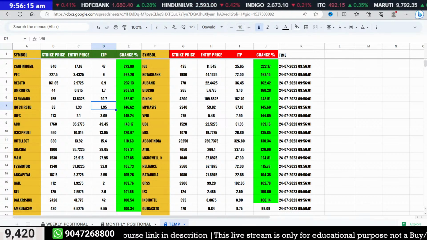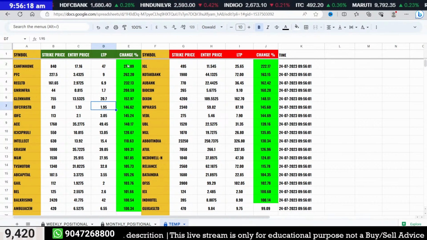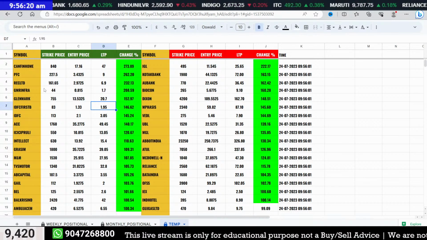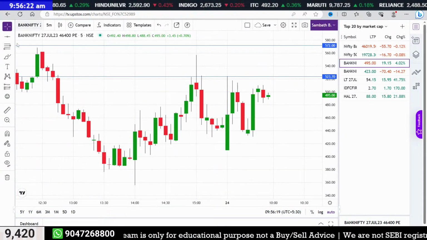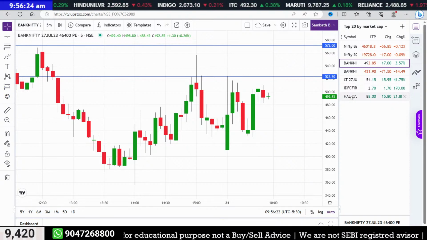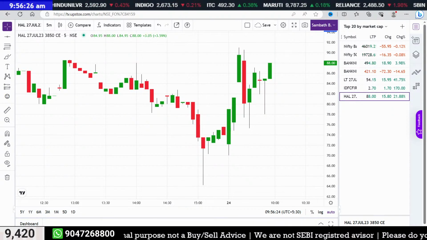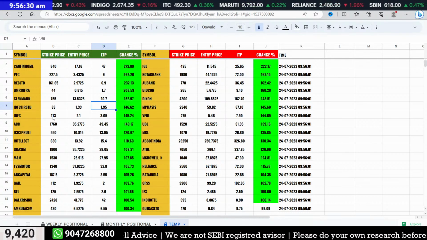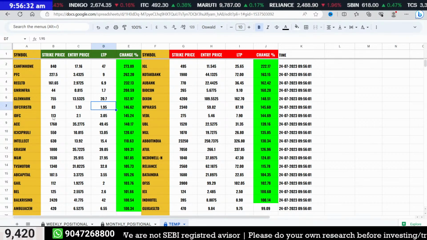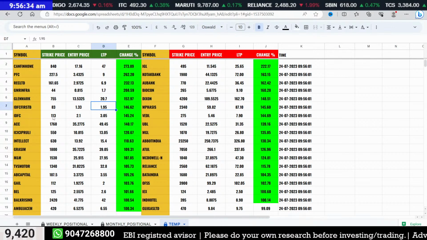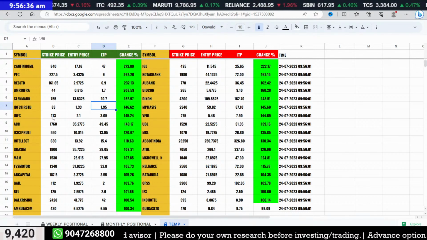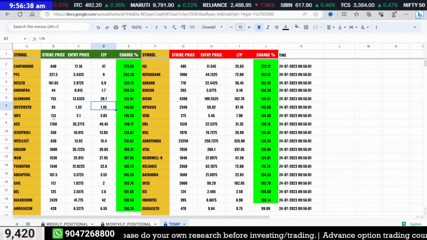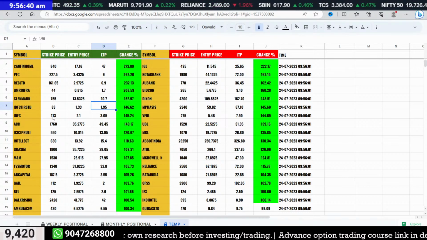But we are waiting for an opportunity, and we will find some trades. Okay, Canfin Home is the top one now because it has started moving higher and higher. So this one, HAL 94 and above may be good, and something like REC, PFC, now it is 9. At the same time, we have a lot of stocks on the downside also, and many more stocks are triggering. That is the main drawback.